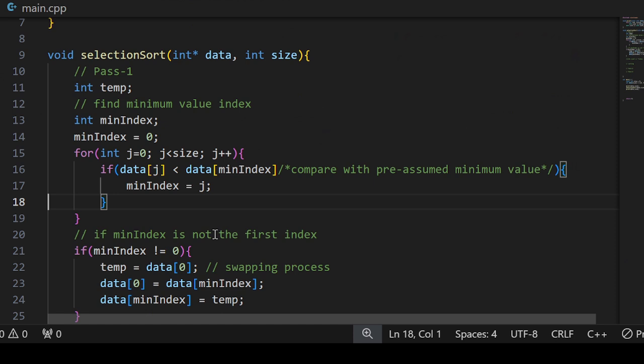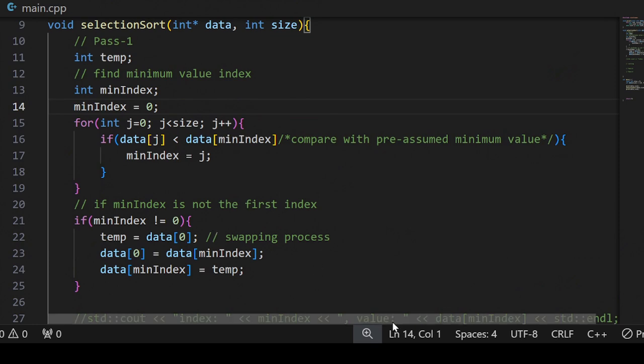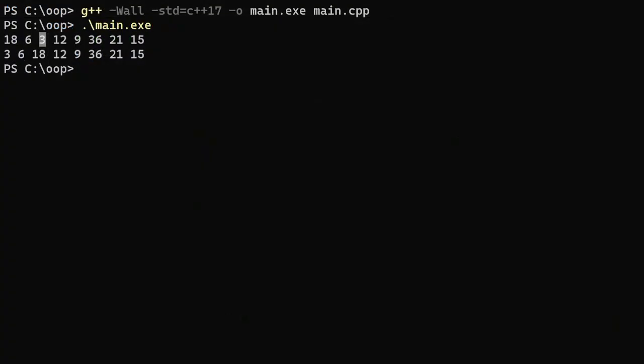In the second pass we want to actually lock 3. We don't want the logic or algorithm or loop to toss this value. This will be locked, fixed, and it will work only on these other values. It will assume that the first one is the minimum and check whether there is some value which is smaller than the first value. If smaller is found, it is swapped, otherwise it is just skipped in the second pass.